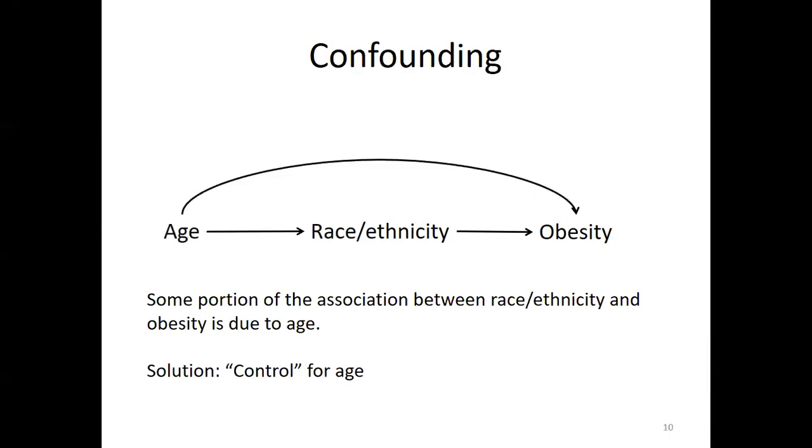So our solution is that we can control for age, right? I think you guys have already had David Redden's biostatistics talks, and there are a number of different statistical techniques that we can use to control for age. What we're trying to do is parse out the race, ethnicity, and obesity association from everything else and get closer to cause and effect. As epidemiologists, we are trained not to really talk about cause and effect, but what we really care about is generally cause and effect.